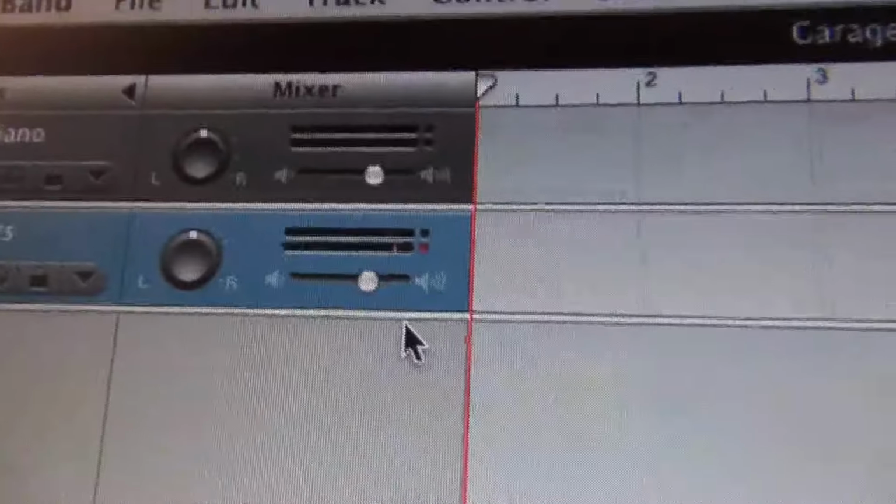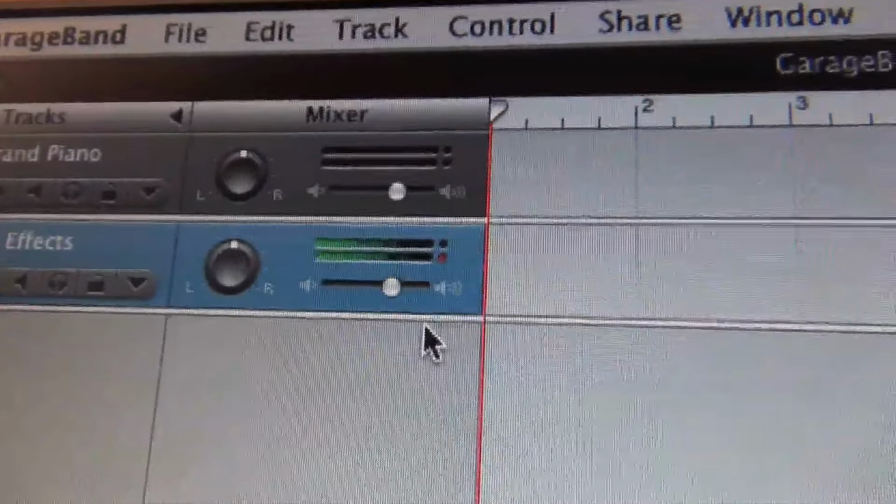When you talk into your microphone, you should be able to see your VU meters going back and forth. Let me turn the microphone on. 1, 2, 3, 4, 5, 1, 2. You can see that the VU meters are moving back and forth. You do not want it into the red, so make sure that you do not have it in the red.